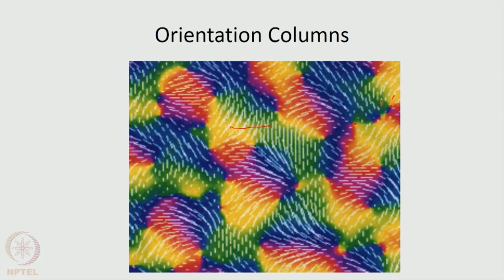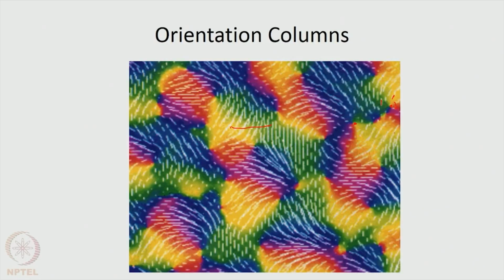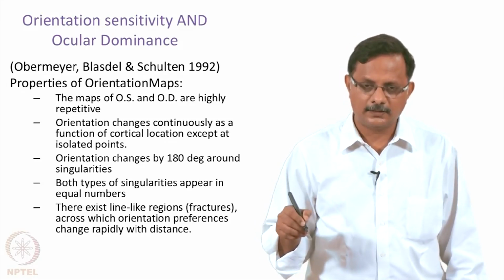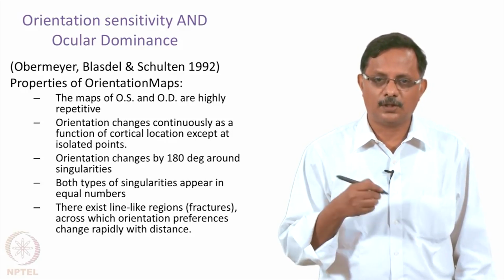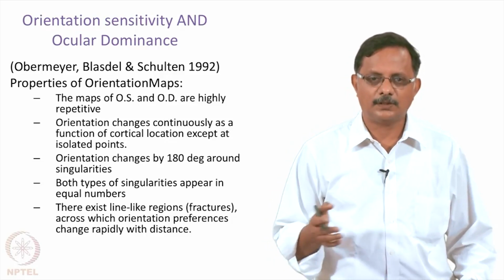And again you have two kinds of pinwheels if you look at it here. So, there are two kinds of singularities or two kinds of pinwheels. For example, at this point, if you go in the anti-clockwise direction, you go from red to yellow to green to blue and back to red. Whereas if you look at some other point, if you take this point, you go in the clockwise direction from red, yellow, green, blue. So, you encounter the same sequence of orientations. At some points you encounter the sequence when you go in the clockwise direction. At other points you encounter the same sequence when you go in the anti-clockwise direction. So, these are the two kinds of pinwheels, and it turns out that both occur with about the same frequency.